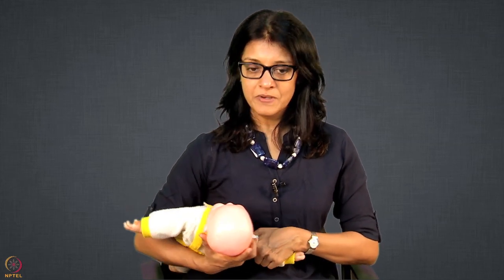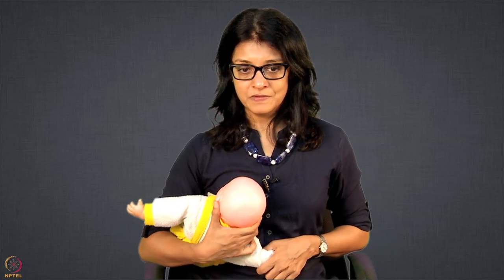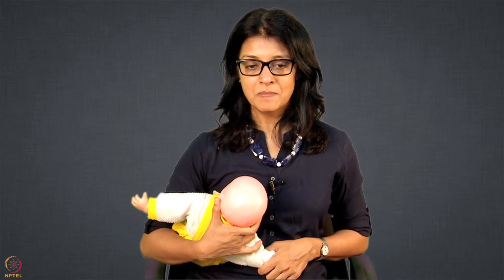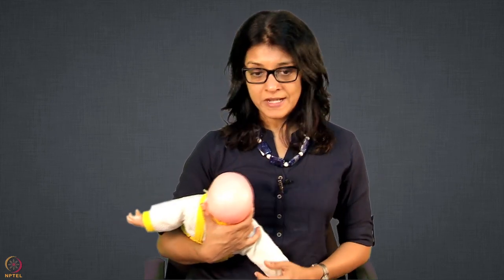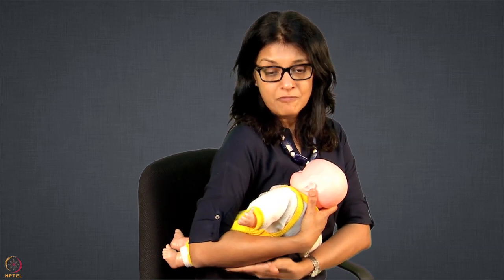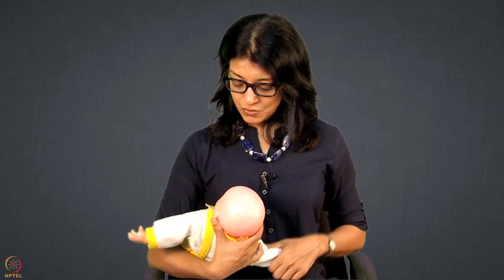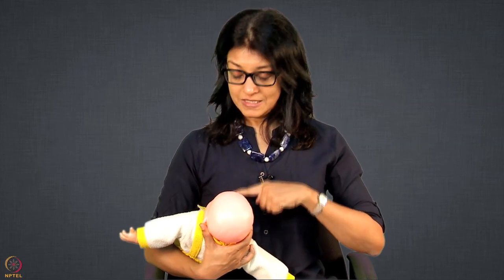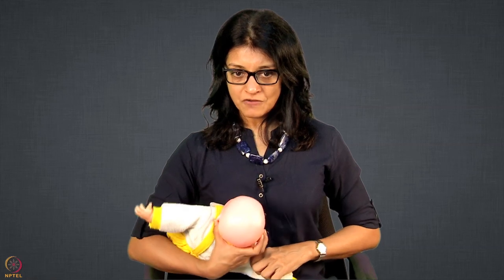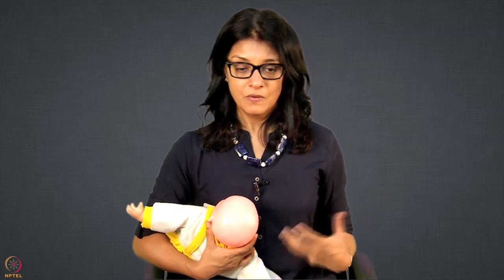In this position, the baby is coming straight on. Using the same concept, I am holding the baby from behind the ears. Baby is in a straight line. I am going to put some pillows here so we get support for the back and legs, and the baby is coming straight on. Make sure the nose is not higher up — the nose should be lower than the nipple — and do not forget the extension of the neck. The extension of the neck is as important here as it was in the cross cradle hold.